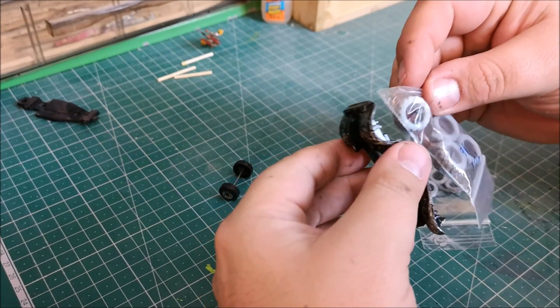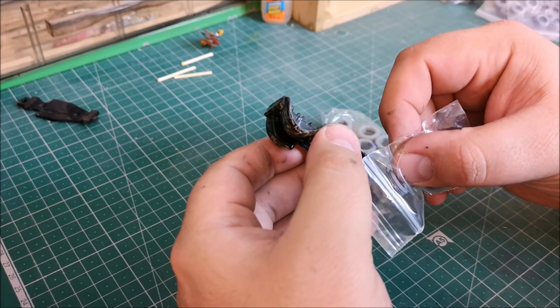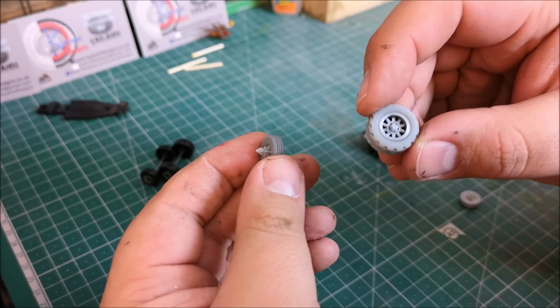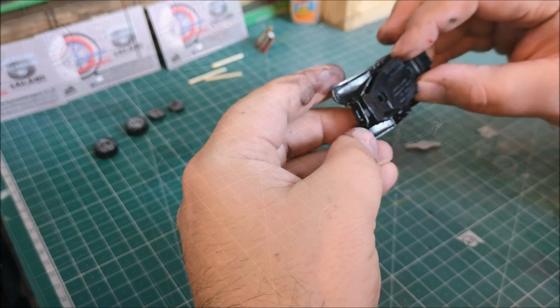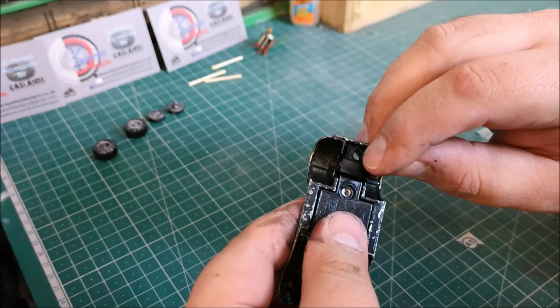So we've got these tyres here for the back, I thought were a perfect fit. And then they were almost a similar style of tyre, but in a much smaller scale for the front. So I went with the spiky ones for the front wheels, and then I didn't want to overdo it, so I went with a standard wheel for the rear. And here's that plastic retaining piece.